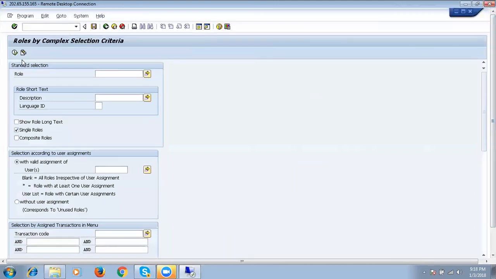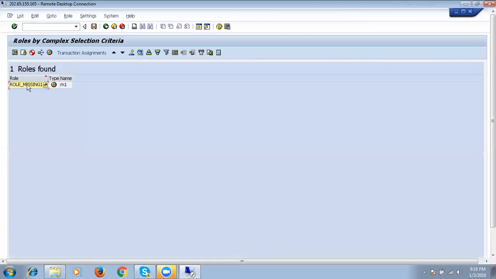If a role is available, it displays. We will assign this role to the user so that he will get the missing authorization. In that way we can find out the missing authorizations of the users.